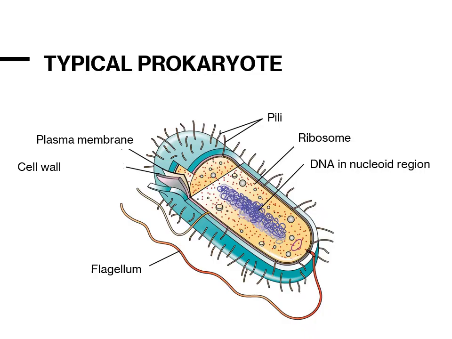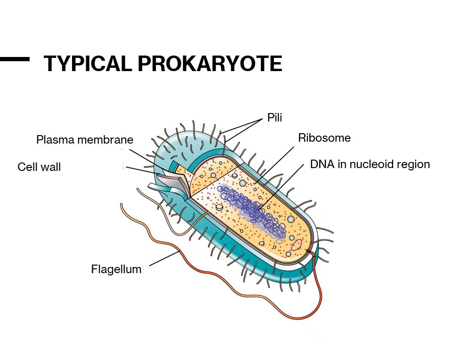Now, this is an example of a typical prokaryote. It's always worth bearing in mind when you see these images that this isn't an actual cell. It's an idealized image of one, and so some of the structures may not always be present in every cell type. These are considered the major components of prokaryotic cells, and as you can see, prokaryotes are generally fairly simple cells.